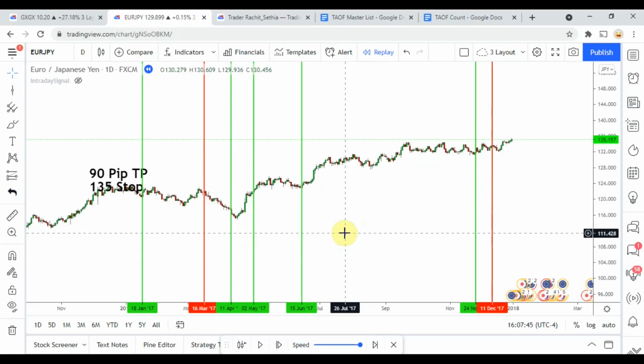Now, it didn't give a lot of signals in the 1 year's time, but the creator of this indicator said that it was stable on the lower time frames as well. And so obviously we haven't tested it on that, but I would be interested to see what kind of win rate it can achieve on lower time frames. But for now, this one is going to go on the yes list, and we will move on to the next indicator from here.